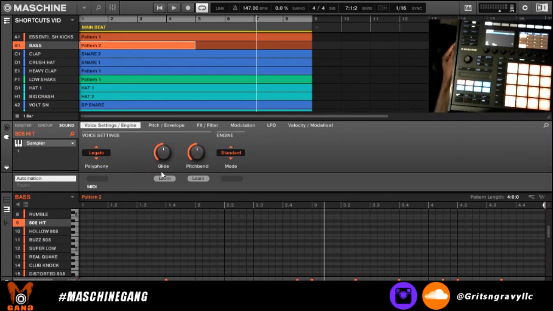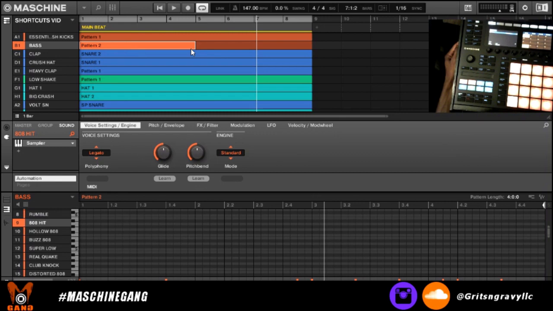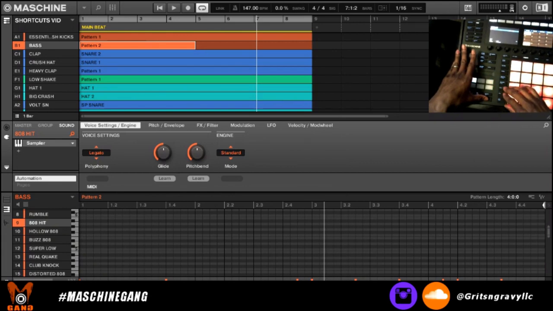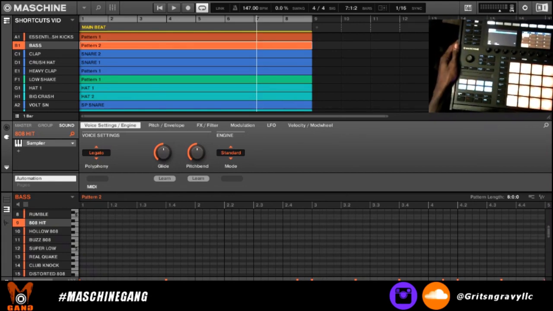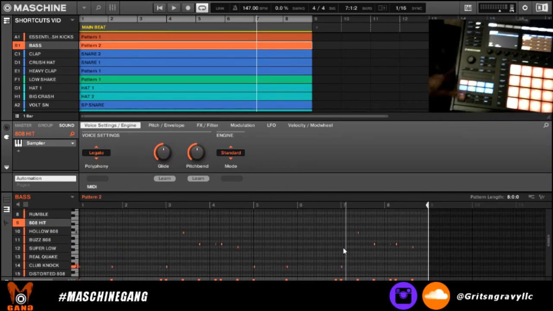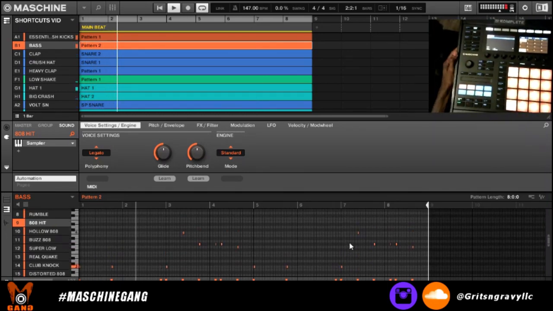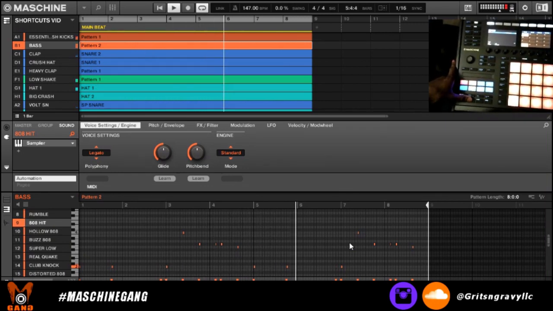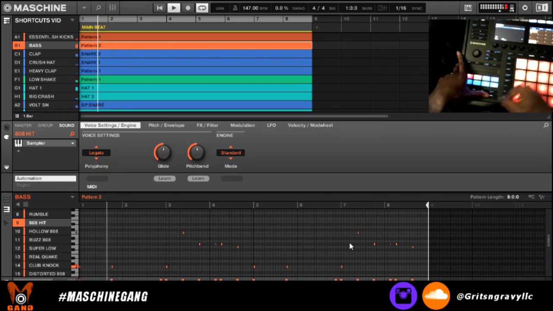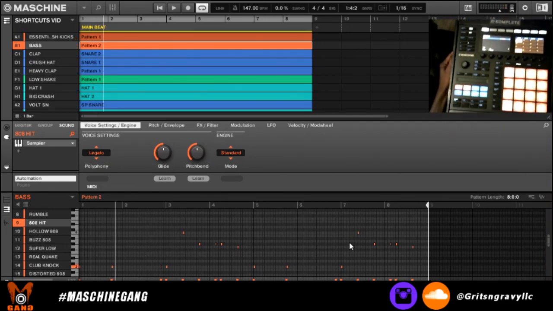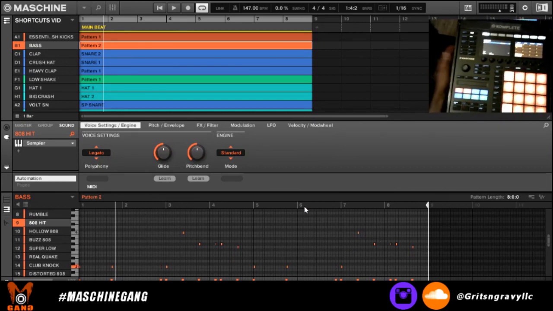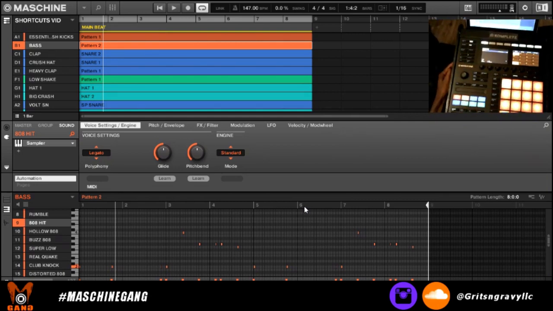Okay, now Maschine will actually loop this, so this part will actually loop into this part. But what if I want to double it and then make some changes at the end? So what you want to do is hold shift and just press double, and now look, now it's doubled. So now let's listen. So basically what I did was I recorded 4 bars, but I quickly doubled it to 8. So you can probably use your imagination and see how this would be helpful in a lot of situations.